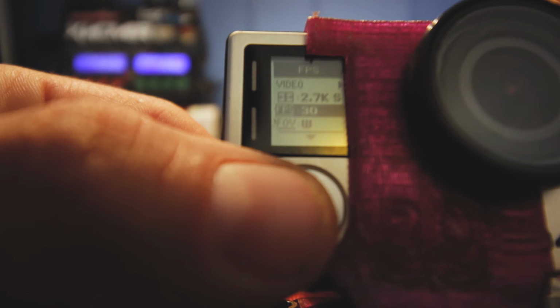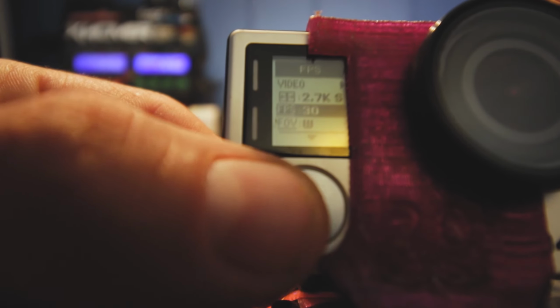Super View at 2.7K, it makes you do 30 frames a second. I actually like 30 frames a second. I think it performs better in low light. I think it looks more natural. It's totally personal preference, so do whatever you want, but that's what I do.